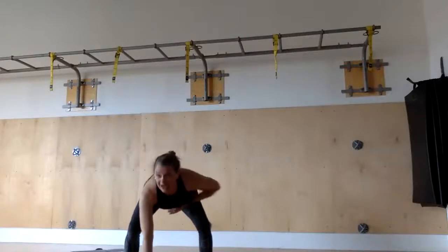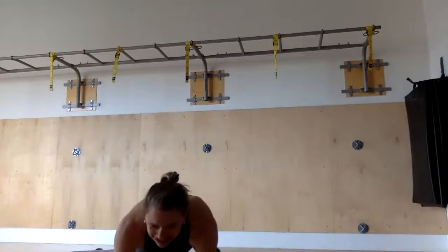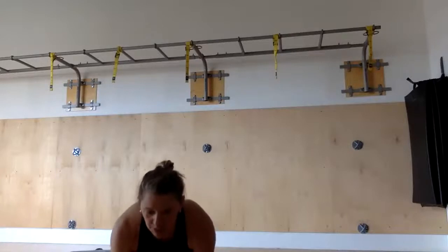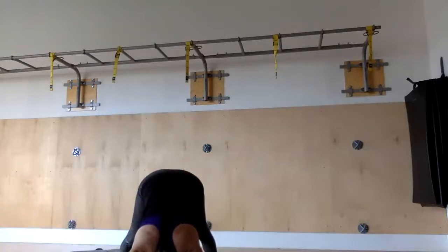And now move your hands to the floor. Walk out to plank. Push your hands into the ground. Corkscrew your upper arms into your shoulders. Option to stay here. Option 2, down dog.